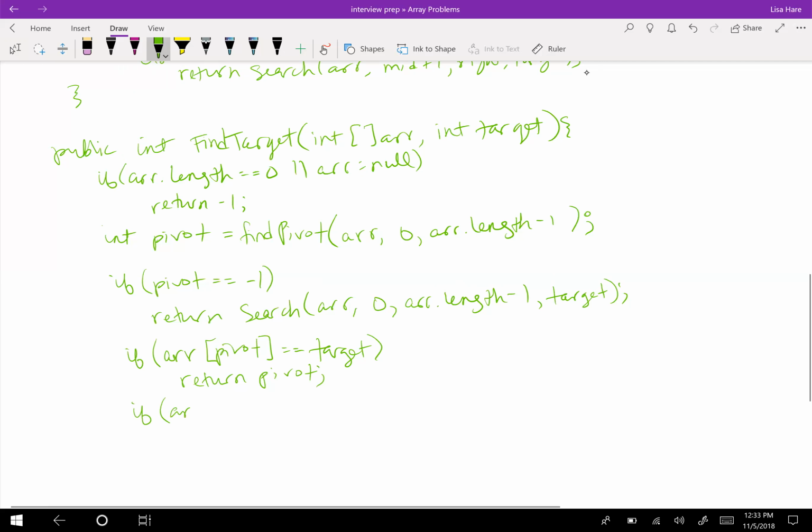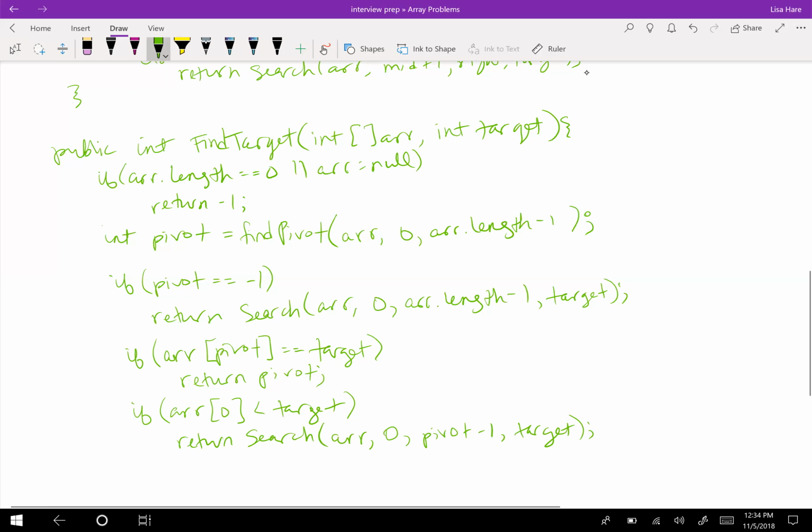So if array at 0, the first element in the array, is less than the target, then we know that we want to look at the left side of the pivot. So we can do return search, and that's going to be our array. It's going to be left, which is 0, and then to the pivot - 1, and we give it our target.